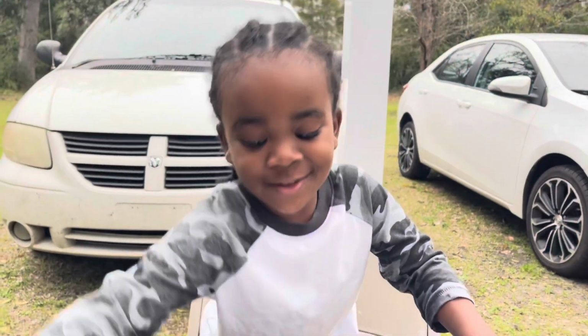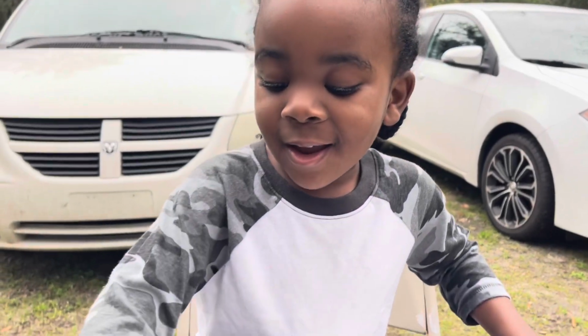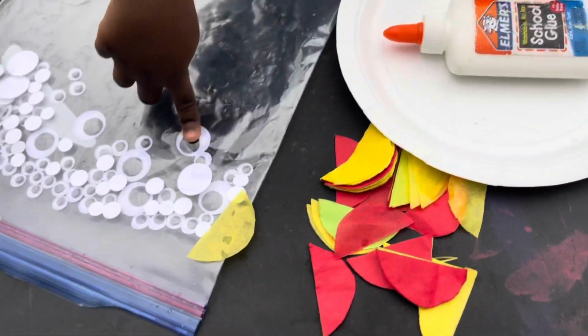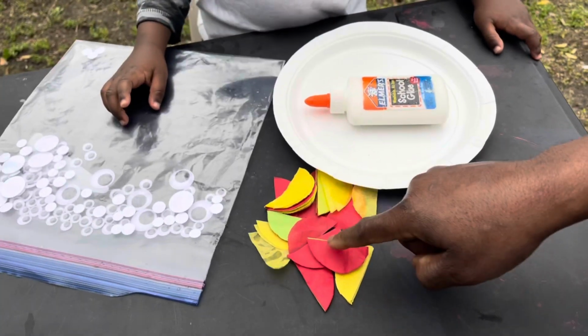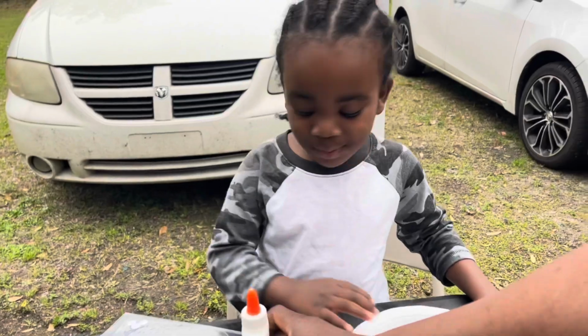The fish with googly eyes or like hammer and orange. Oh yeah, carpet. Alright, Mirror, so you got what you got right here? Googly eyes. And you got what? Paper, tissue paper, and glue. Alright, so let's get started.